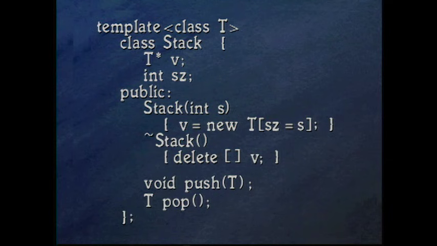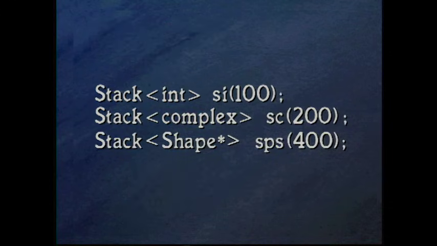I used a stack instead of a set. It's a perfectly ordinary stack. It's written in terms of stacks of an element type called t, and then I've just prefixed the stack declaration with the prefix template class t, and that says it's a stack template, and that that t is a parameter. Then you can make individual classes from this template, like stack of integer, stack of complex, stack of shape star, and the language will ensure two things. First of all, it will ensure that the specific classes like stack of integer behave the way a stack of integer should according to the definition of the stack template. Furthermore, it will also make sure that that class will be generated in a proper way.